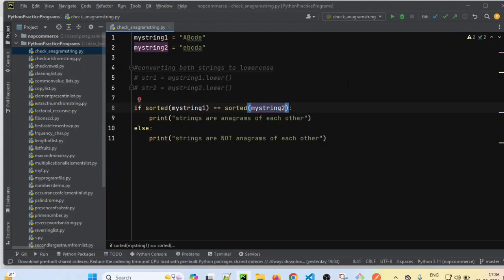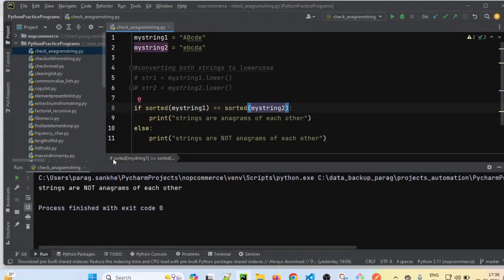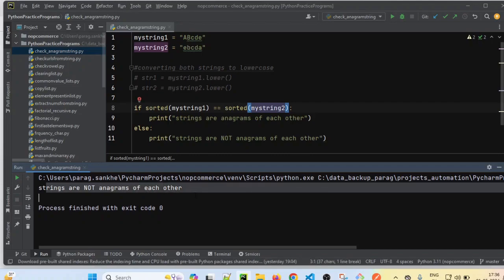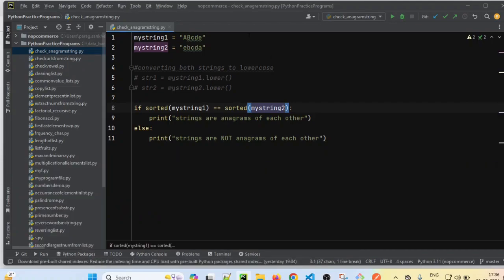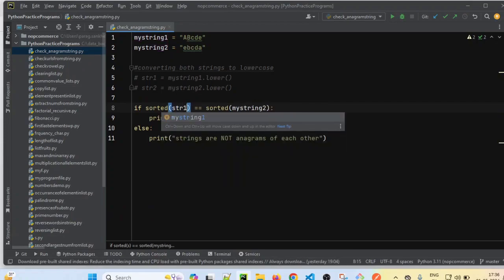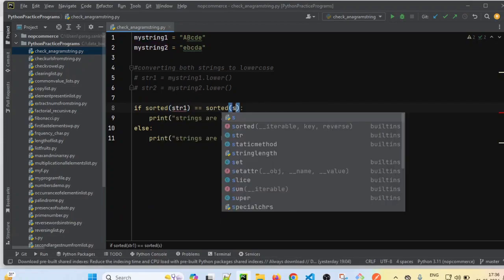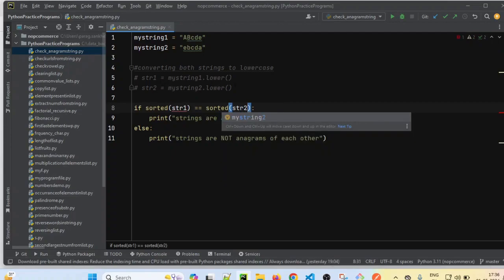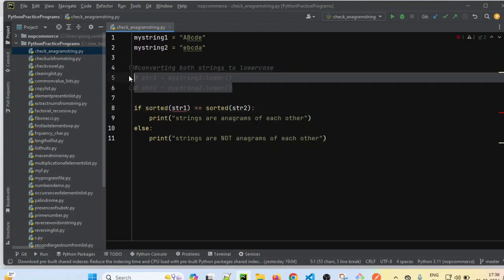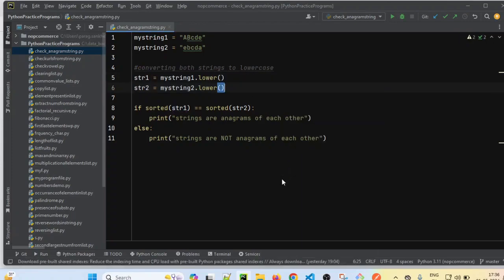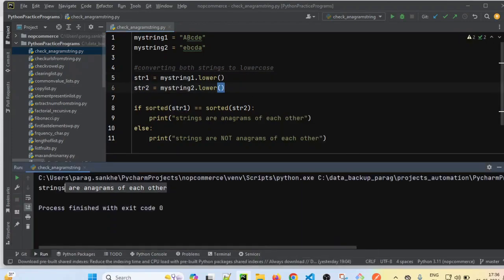Now if I run this file again, see, it is saying strings are not anagrams of each other. So we have to first convert them into lowercase. That's why we convert them into lowercase first, and then we sort both the strings. So I am uncommenting this, and now let's execute this file. It gives the correct output, that strings are anagrams of each other.